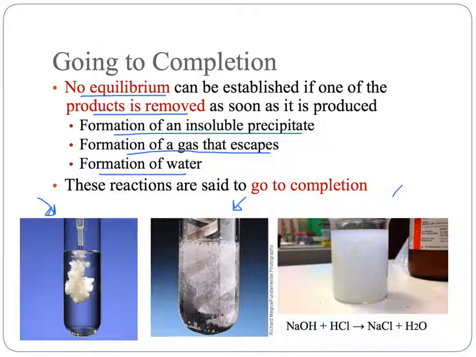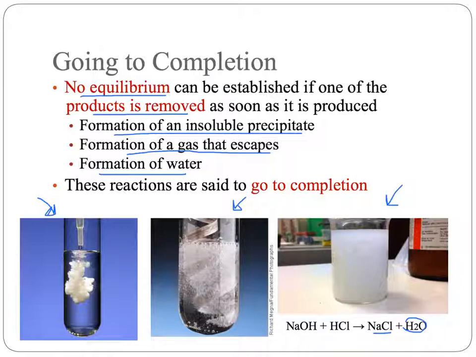So this third picture is just showing a reaction in progress of mixing sodium hydroxide with hydrochloric acid, and you will make table salt, sodium chloride, out of that, and water. And it's just a simple acid-base reaction making an ionic salt and water, as we looked at in your book. But you can see that the attraction between the sodium and the chloride will not be enough to pull apart the water and allow any kind of reverse reaction to occur. It will just dissolve in the water.